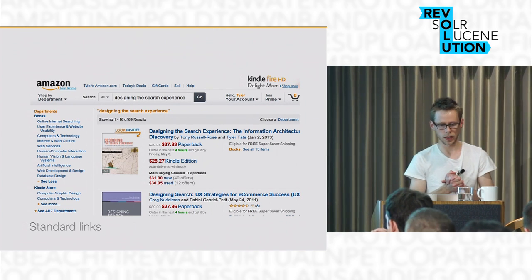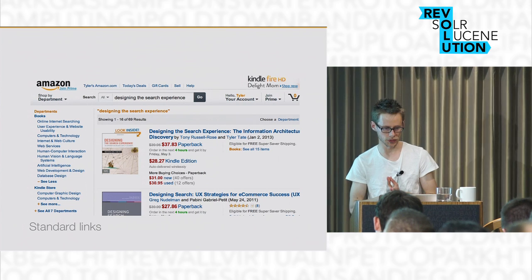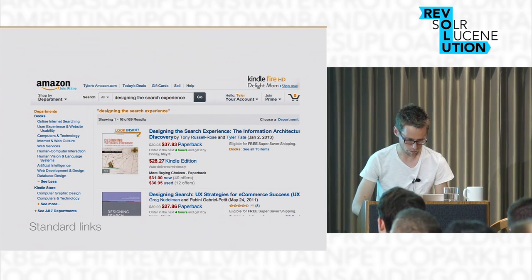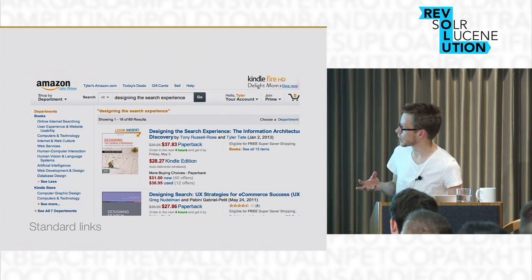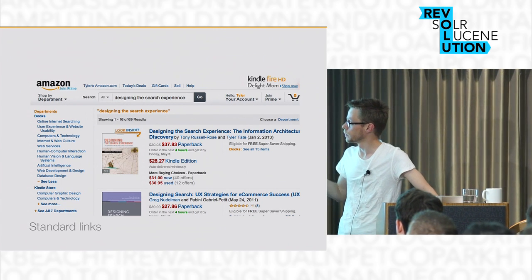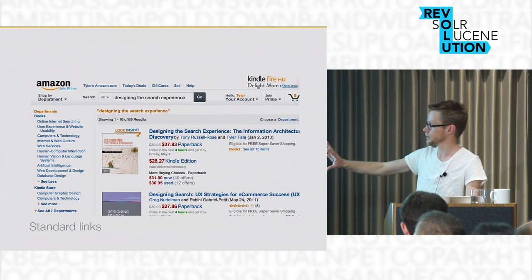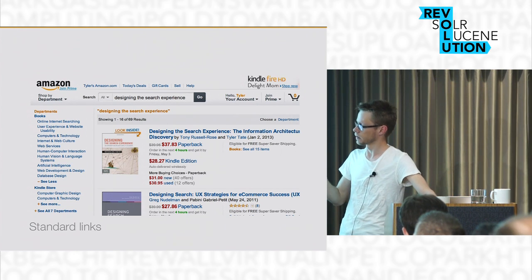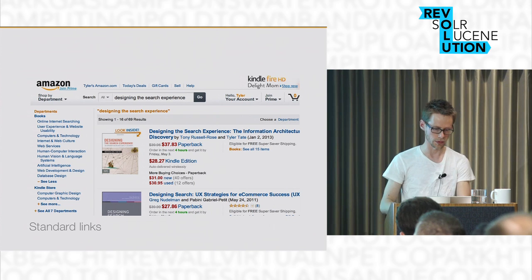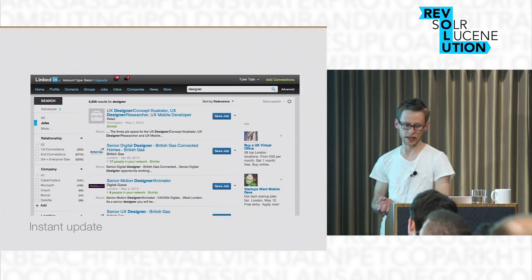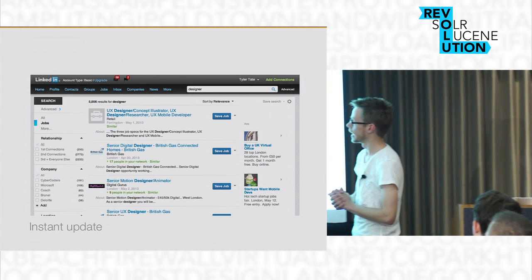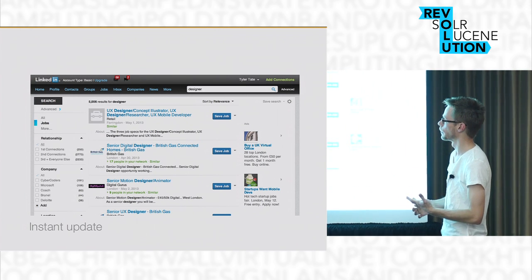Now, when it comes to interacting with faceted navigation, there are, again, a few different approaches. Typically, when plain links are used, we're used to clicking on something, the page refreshes with that filter applied. But another case might be to have an instant update approach.